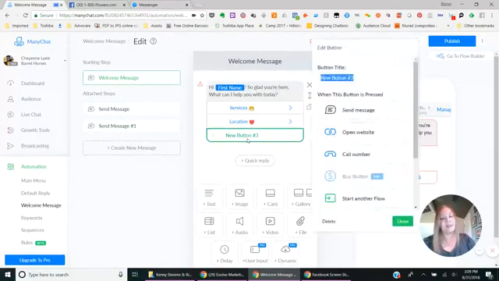And on button 3, what I like to do through trial and error is I like to say something else or ask something else, because that just gives them the option to go ahead and start interacting with you.